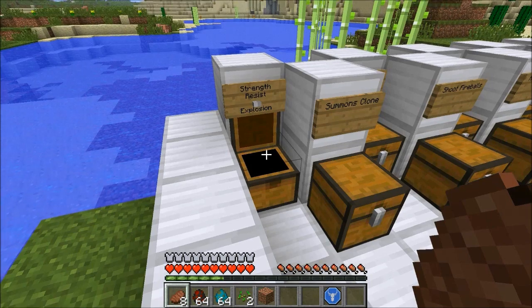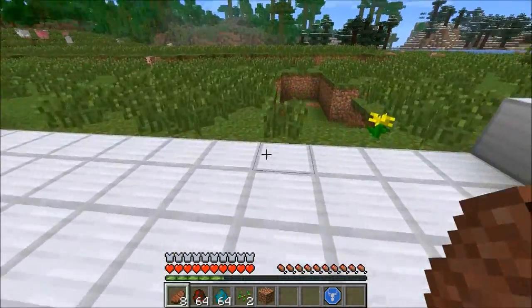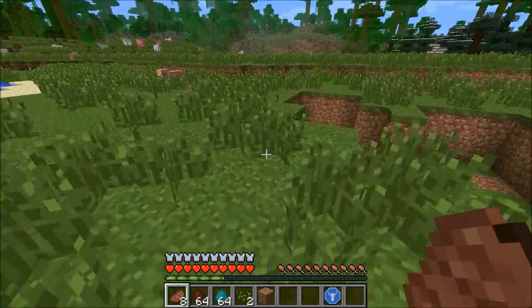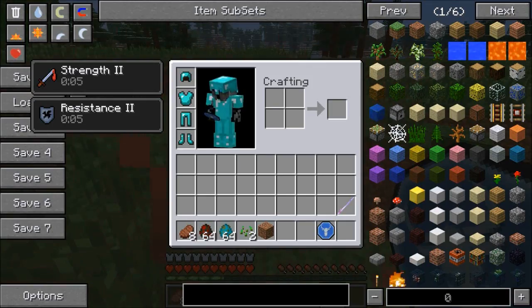So grab this. This one gives you strength and resistance. Plus it kind of causes an explosion. You can see I may have had too much fun with this mod already. Alright, so put it in your hand. And you're going to notice you get a buff. Strength 2 and resistance 2.